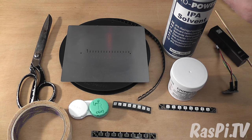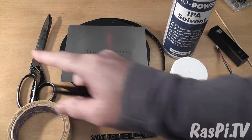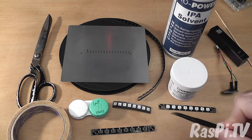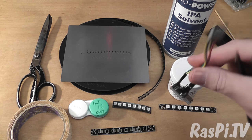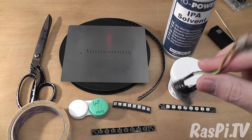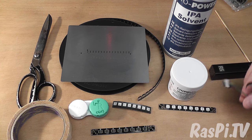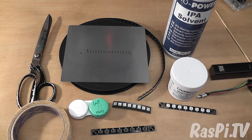It's a special low temperature solder paste because I found when I was using my heat gun to make some of the early boards I was actually cooking and killing some of the LEDs. So I decided to find a lower temperature solder paste in order to increase my yield. We also have IPA — isopropyl alcohol — a solvent used for cleaning the stencil and the PCB. Here we've got double sided sticky tape and scissors. We've also got a DigiSpark, which is a small ATtiny based microcontroller board used for testing the final product. Connect it to a USB battery pack and it flashes red, green and blue to tell us whether the board we've just produced is working properly.